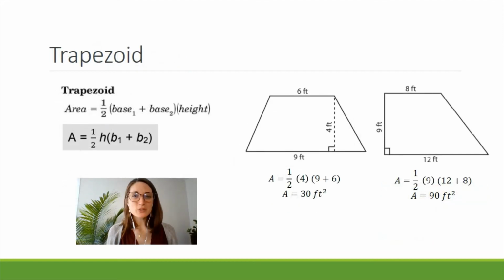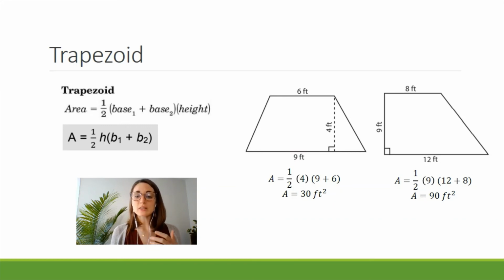For a trapezoid, the formula looks complicated, but I promise that once we plug in the numbers, it's really nothing to worry about. We just need half times the 2 bases added together times the height. Or to put it in another way, like you might see on the GED formula sheet, half times the height times the sum of the 2 bases. Both formulas are the same and you'll get the same answer. They're just written in a different order. Today we'll use the second one.